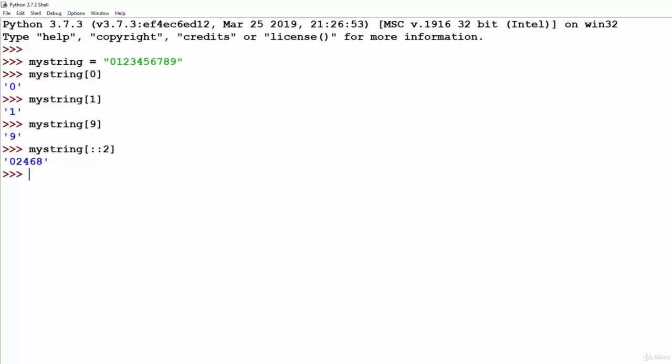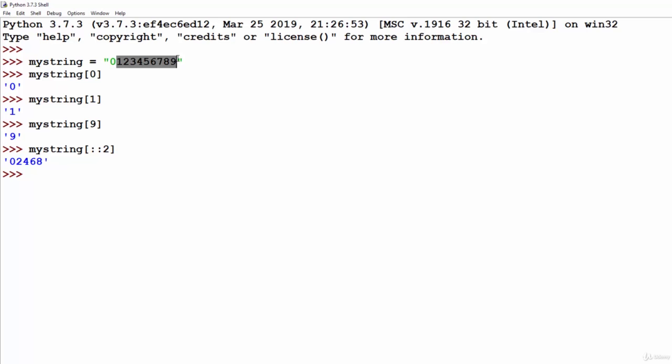On the other hand, let's say that you want to extract all the odd numbers from this string. That would mean 1, 3, 5, 7, 9, right? Well, in that case, we know that we should start our slice at index 1, which in this case is the index of the value 1 in the string, and then go all the way up to the end of the string with a step of 2 again, okay?